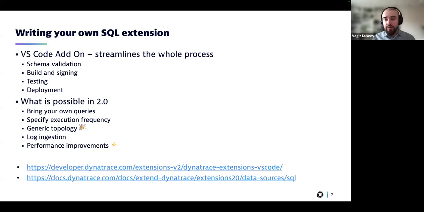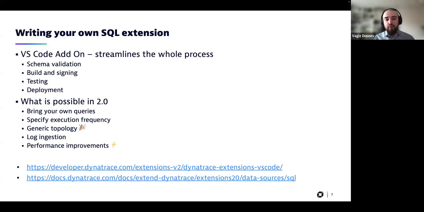Log ingestion as well. So you are not only limited to ingesting metrics, you can also ingest logs. And it can be anything, even queries themselves, like query text and execution plans, if you will. And a big part, of course, of the whole extension framework 2.0 release is the performance improvements. Previously, our extensions were Python-based mostly.